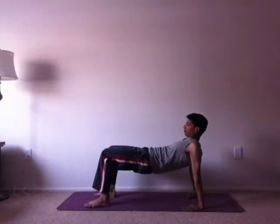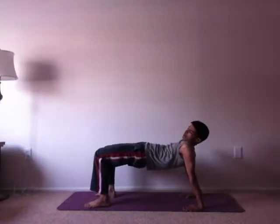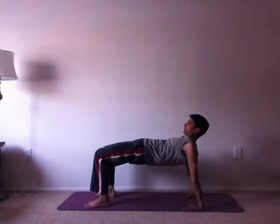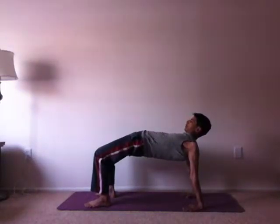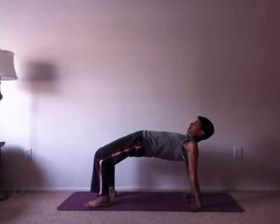Your arms will start rolling in, forearms will start rolling in, but you push your shoulders back. So you see — this is shoulders sunk: my navel is lifted but my shoulders are rolled forward and the chest is sunk. Roll the shoulders outward, push them out, and lift the chest up.